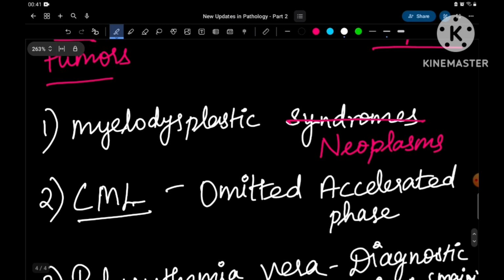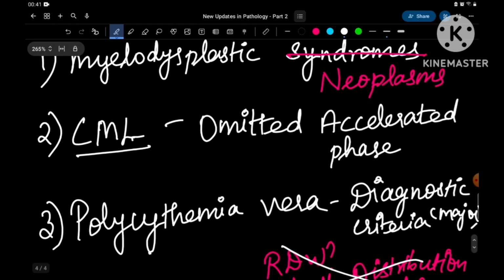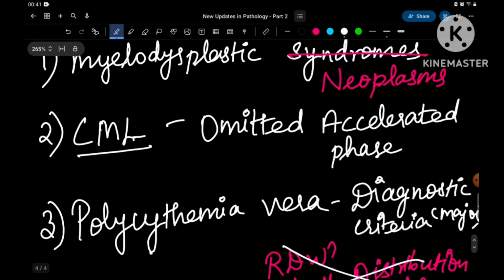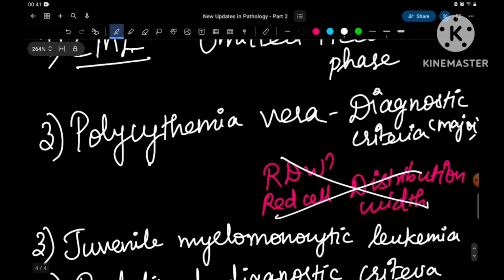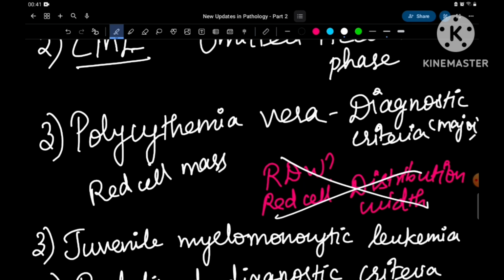Okay, guys, so what we saw were the updates. Myelodysplastic syndromes, the term has been changed to neoplasms. In CML, the accelerated phase has been omitted. Next, polycythemia vera diagnostic criteria: in the major diagnostic criteria, the red cell mass has been removed.